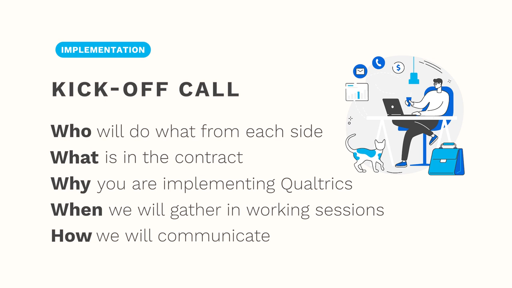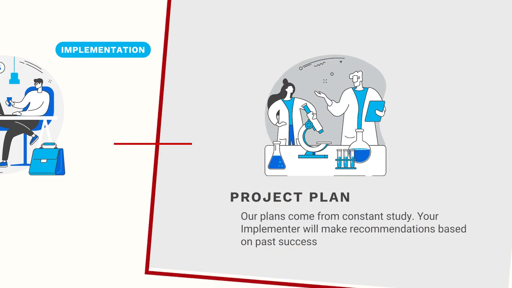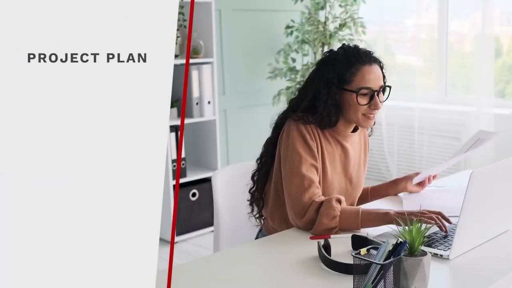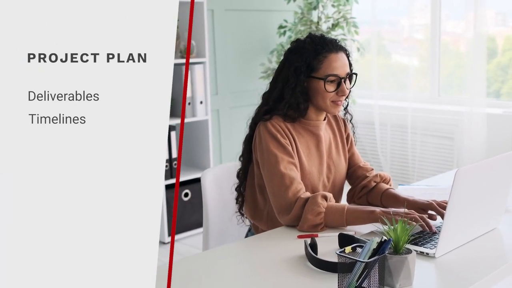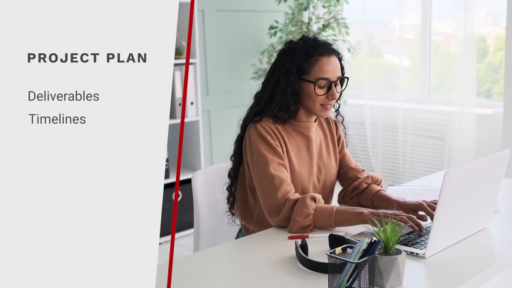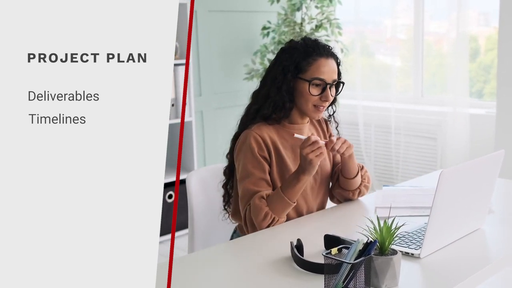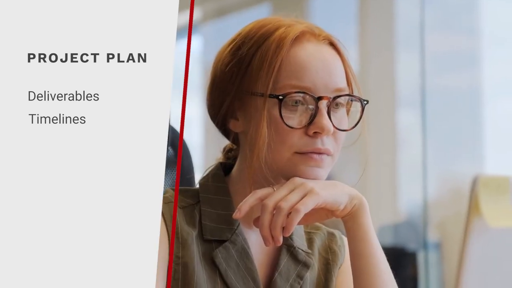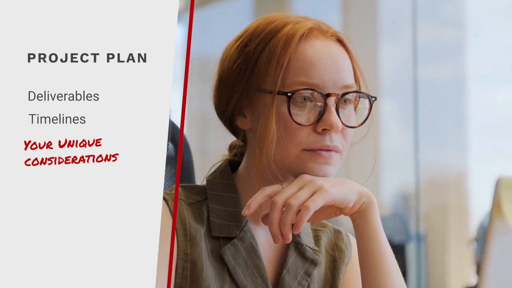During the kickoff call, you and your implementer will develop a written project plan. Our team starts with a template built from insights captured over thousands of Qualtrics projects, and your implementer will make recommendations based on the success of projects similar to yours. These best practices include standard deliverables and timelines, but your implementer will also review the business impact you're hoping to achieve and the specific timeline constraints you have, in order to customize the project plan to best match your objectives. We know every project is unique.